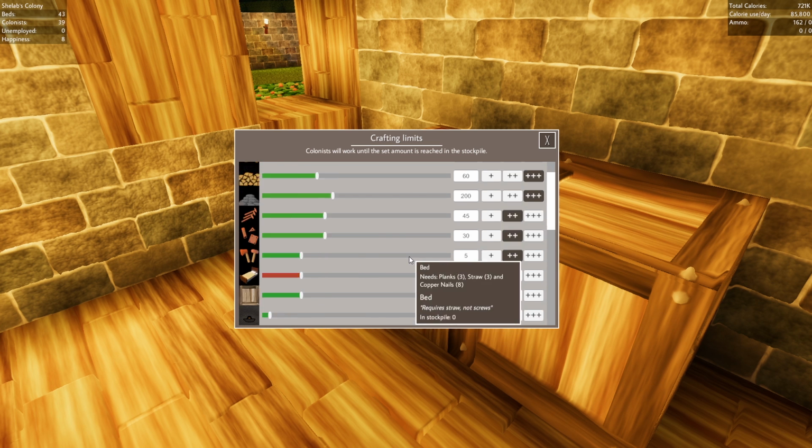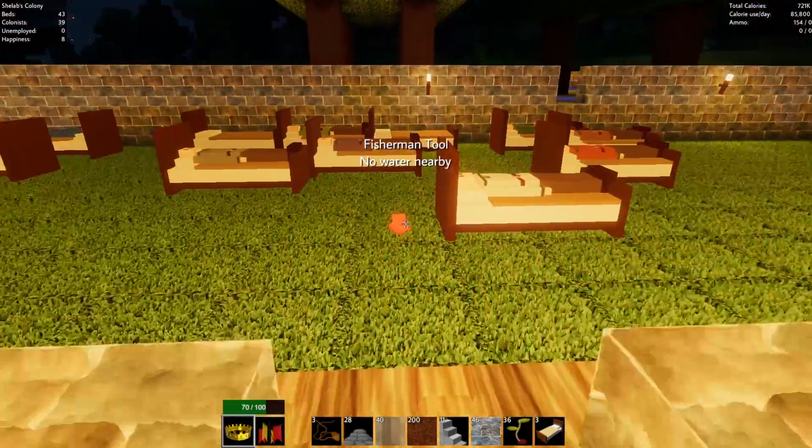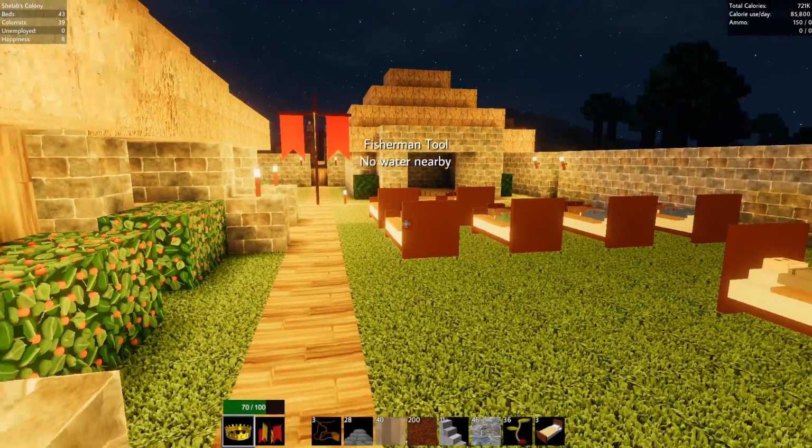That's pretty cool. But yeah, what I wanted to do here was to go from 200 to about 300. 350, that'll be absolutely fine. Make me that, please. We've got loads of stone. There's no reason not to have more ammo than we've got right now.